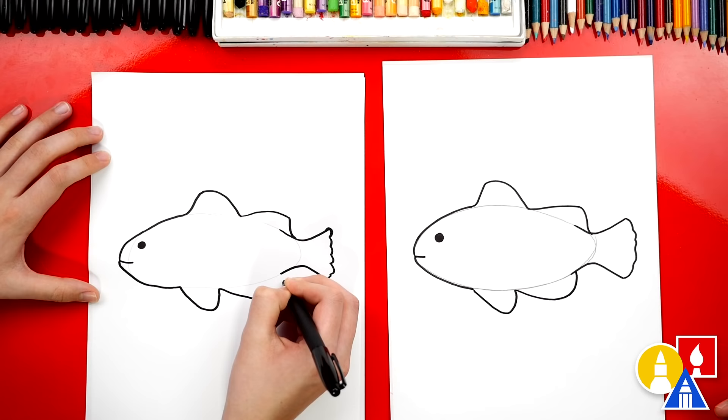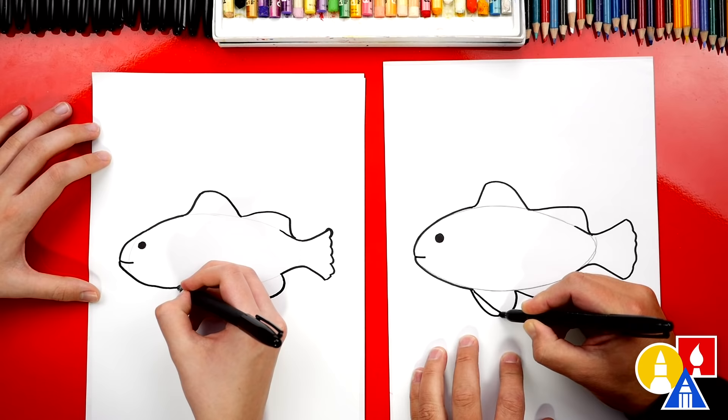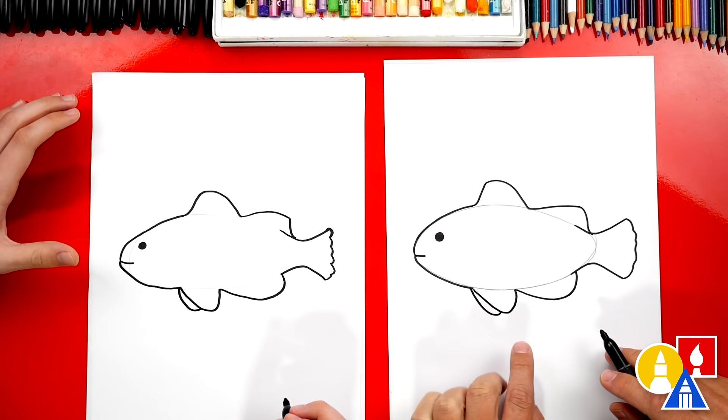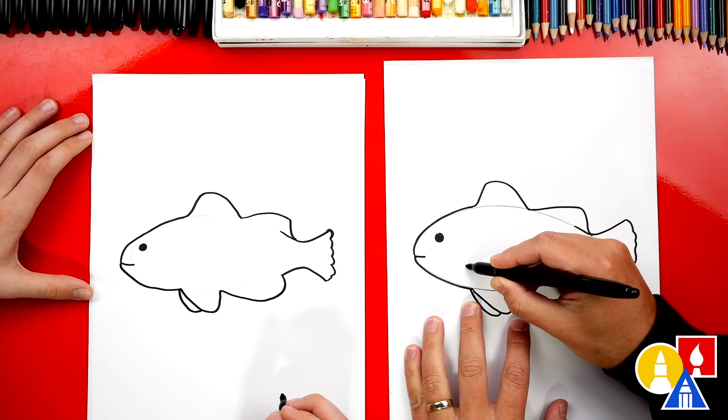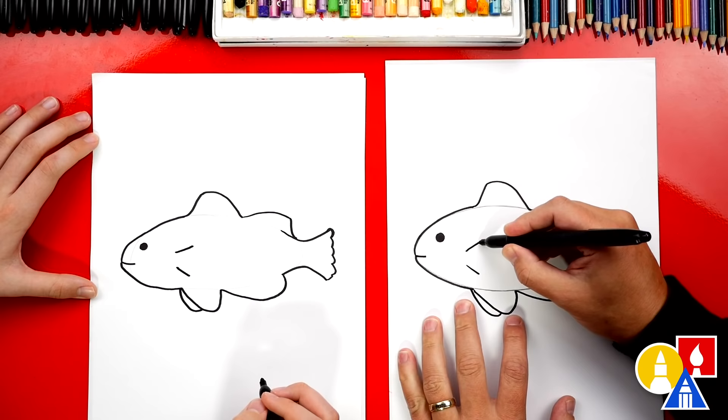You're doing a great job. Okay, now let's draw the other fin that's behind this one right here. So we're going to repeat the same shape — we're going to curve down like this, and then we're only drawing part of it because it's behind the other one. Now let's draw the side fin. We're going to start here just behind the eye, and we're going to draw two diagonal lines — one coming down, then leave a little space and draw one going up. Then we're going to connect the top down to the bottom with a big curve. Looks like a backwards C.